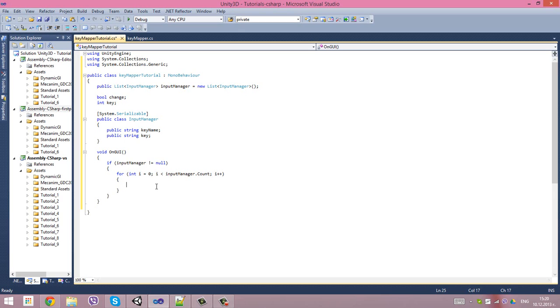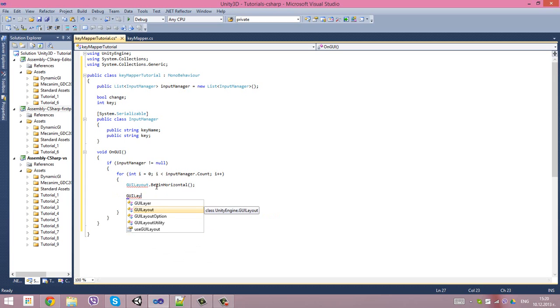So I'm going to state the key name and the actual key next to each other, so it is easy for the user to see it and know what to change. So I'm going to use GUILayout.BeginHorizontal, and I'm going to end that horizontal layout. GUILayout.EndHorizontal.